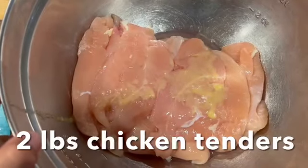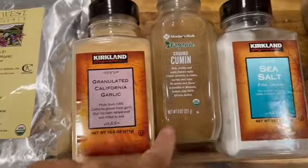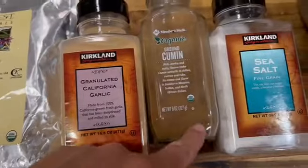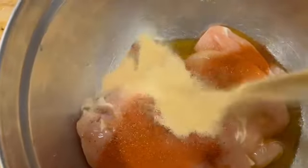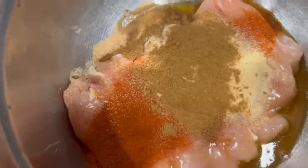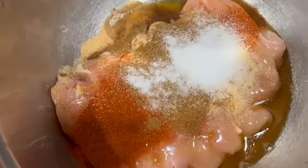One thing I make every week is chicken tenders. So first, you're just gonna take about half a cup of melted butter. Then you're gonna put sea salt, cumin, garlic and paprika, about a heaping tablespoon of the spices, and then 1 teaspoon of salt. So here goes the paprika. We get about a tablespoon of garlic, cumin, and you want to put some salt, about a teaspoon, maybe a little more. And then you just mix it all up with your hand and get everything mixed together.